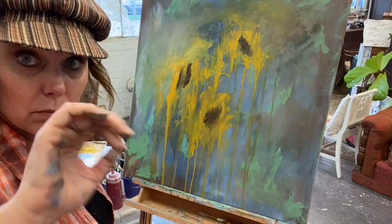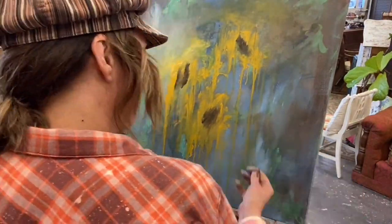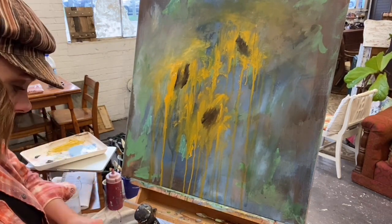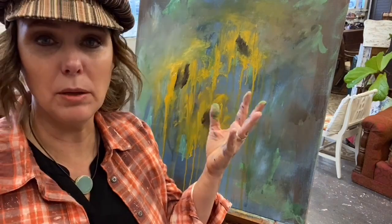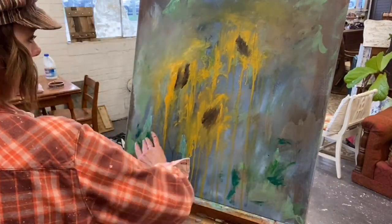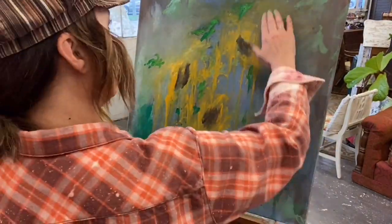Around this point the mid to right corner of this piece of art was bothering me — I was thinking it was a little off-centered. So you're going to watch me now add some light to that area. I had contemplated adding more flowers and more of the yellow drips, but at some point I decided not to add more. I really liked the focal being just those three beautifully drippy sunflowers — I think they just made a really good focal. So what I decided to do was add some deeper greens to help that corner I was unhappy with. The composition was off a little bit.